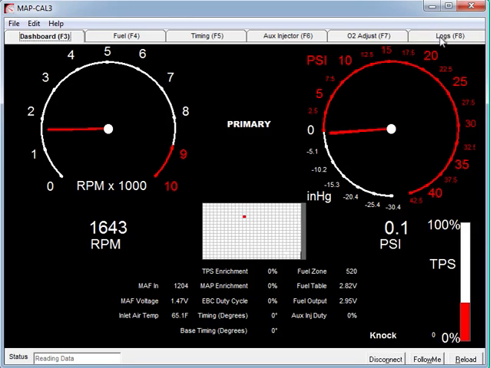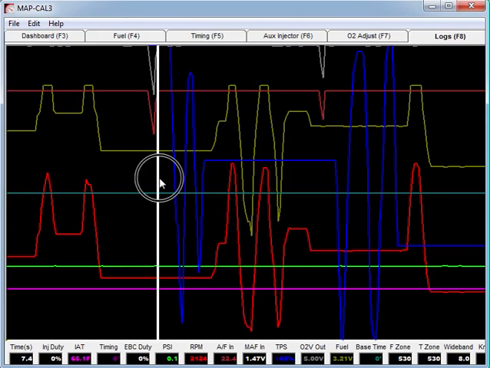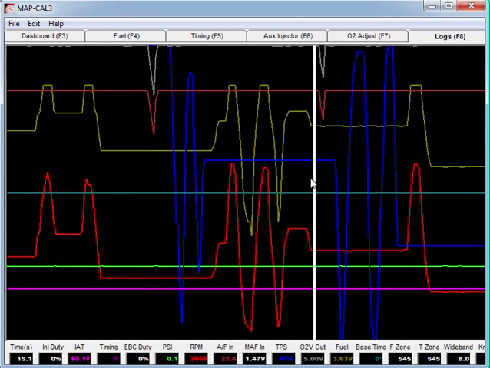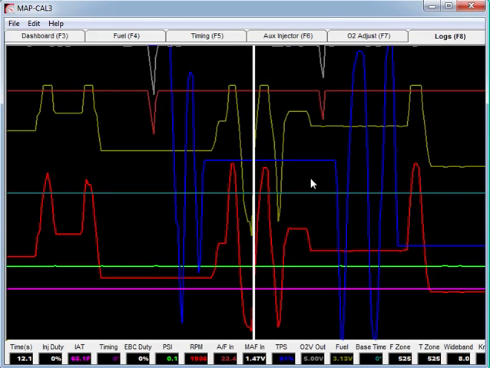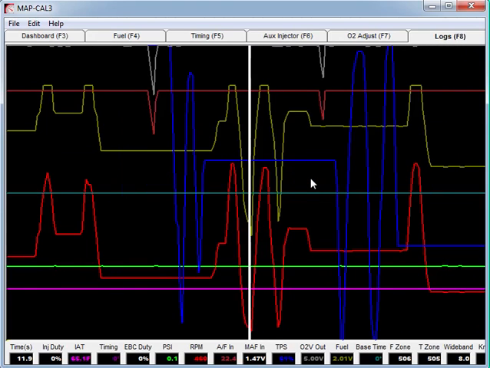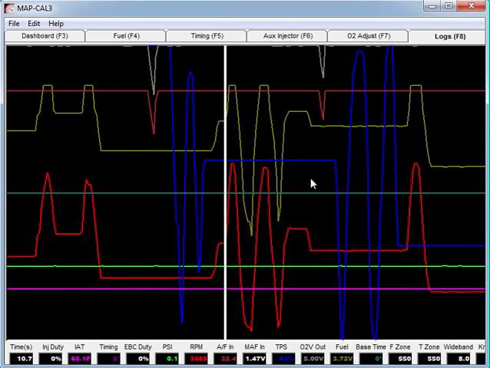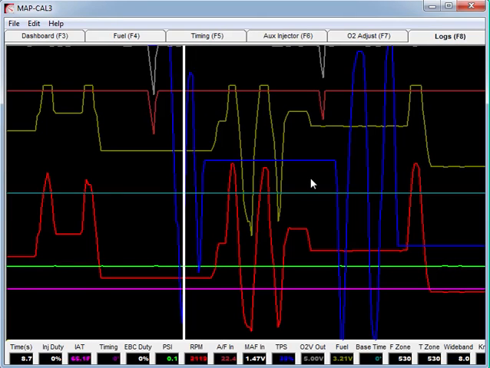Okay, if I press function 8 or the tab for logging, I'll be presented with the current logs. I can use the mouse to position the cursor, or I can use the keys to move the cursor backwards and forwards. To drill into the data, you just press the up arrow, down arrow, and you'll notice that all the waypoints at the bottom of the screen are being updated as we move the cursor.